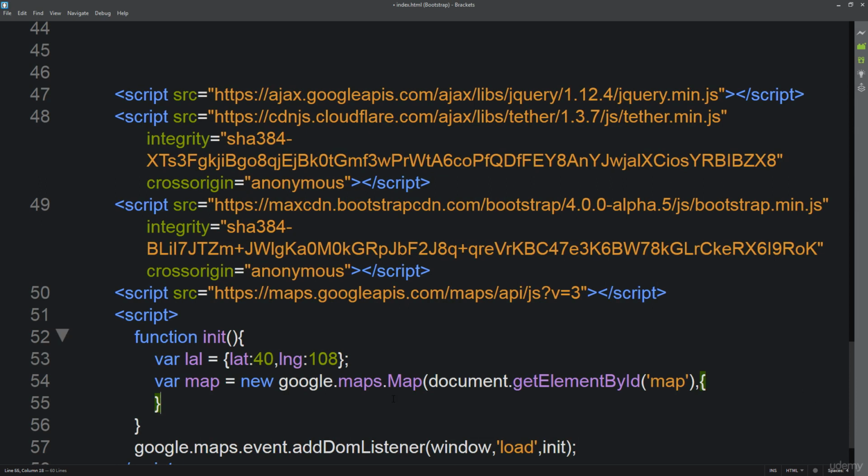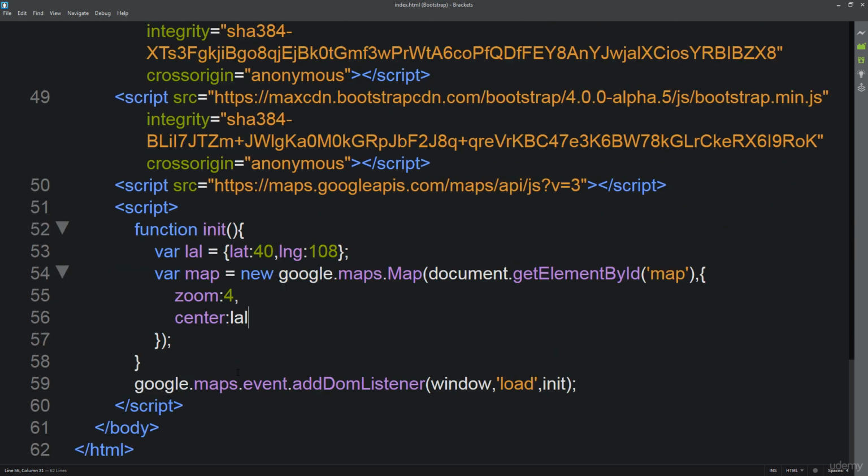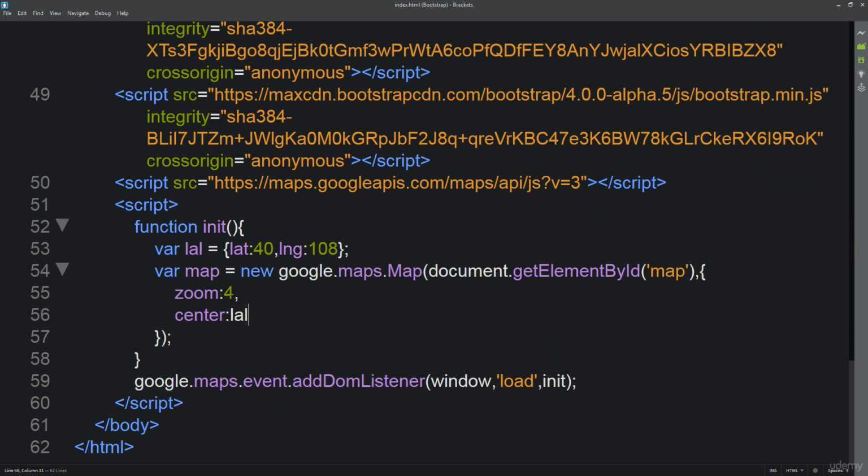So we've got some options here for how we want to present that map content. We can set a bunch of parameters here as well. Some of them, things like zoom. These are default parameters that are available within Google Maps. We can also center it. So we want to center that map on these coordinates. So I'm taking the coordinates LAL, and that's where we're going to set the center of the map. You could also bring those in and just create it as an object there.